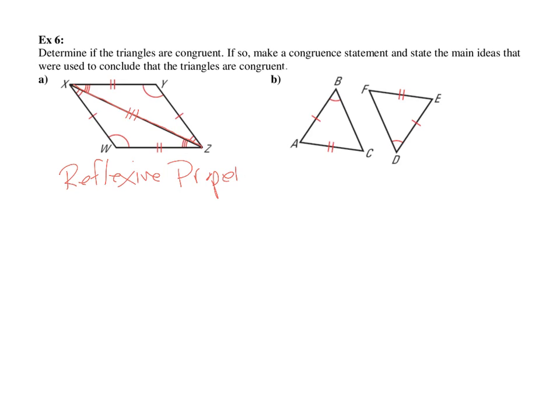And so now I've shown that all the sides are congruent and all the angles are congruent, or they give me that information, plus what I just discovered, the reflexive property. So now I'm going to make a congruent statement. Triangle WZX is congruent to, now be very careful here with the order of the letters. W is congruent to Y, and all right, now here's where students mess up a bit. Here's Z, all right, or it's WZX.